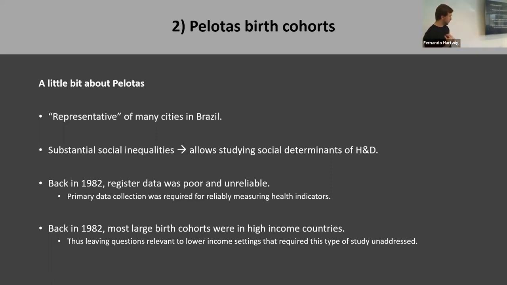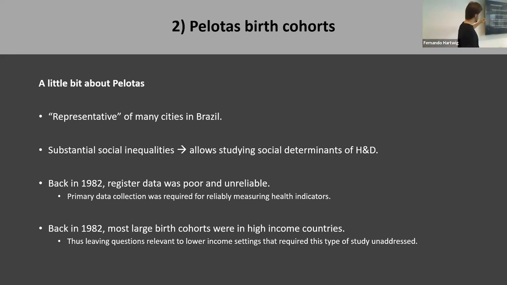So my desire would be that Pelotas would be terrible to study social inequalities. But terrible because everyone is good, not because everyone is bad. But because we have inequalities, then we better take advantage of it and use the city as a place where we can study those things.